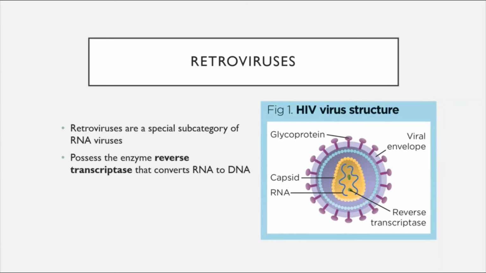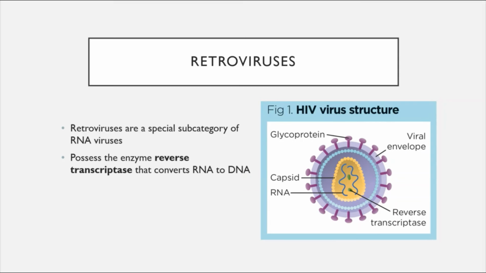a special enzyme called reverse transcriptase, which takes their RNA genome and converts it to DNA. If you think about the name of reverse transcriptase, we learned previously that the process of transcription occurs in all of our cells, and it is the process of taking our DNA and making a copy of it in the form of RNA. So therefore, reverse transcriptase is an enzyme that performs the reverse process of transcription. If transcription converts DNA to RNA, reverse transcriptase is the enzyme that turns RNA into DNA.